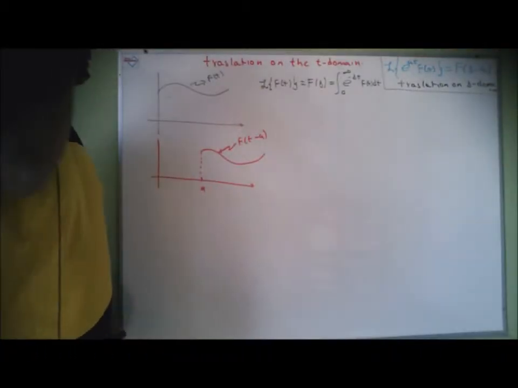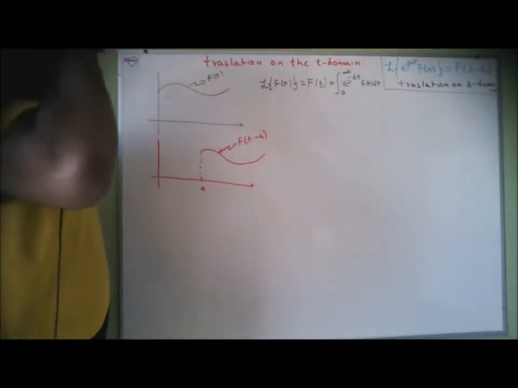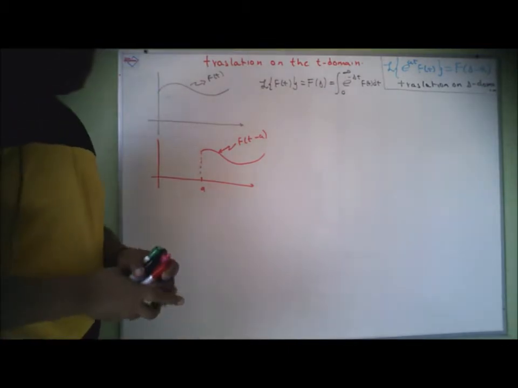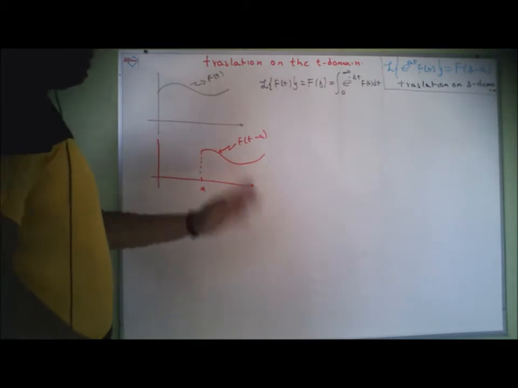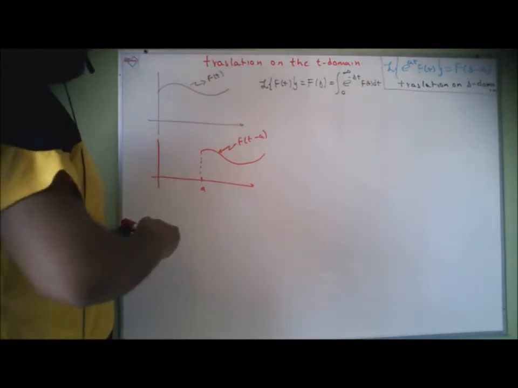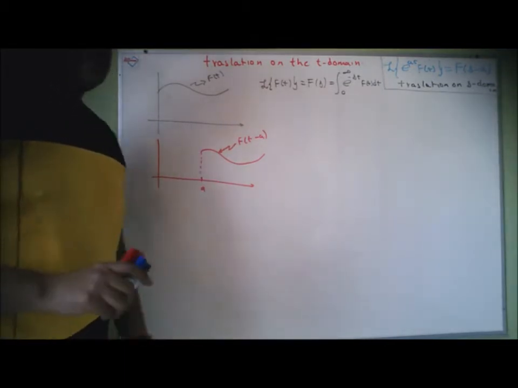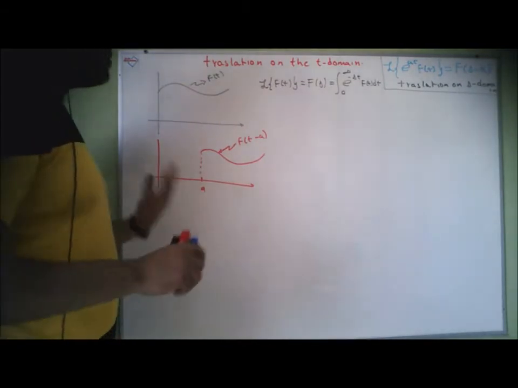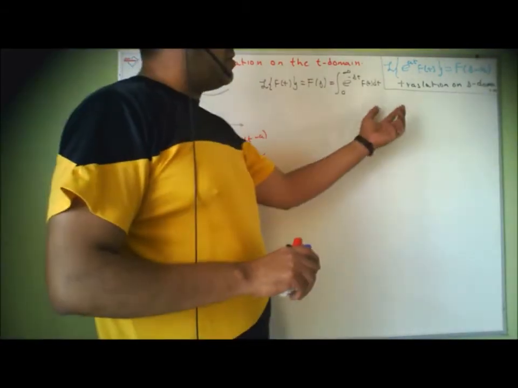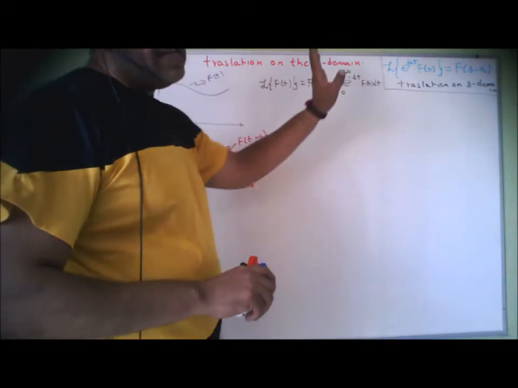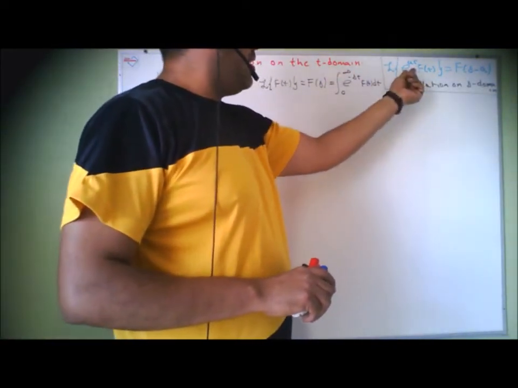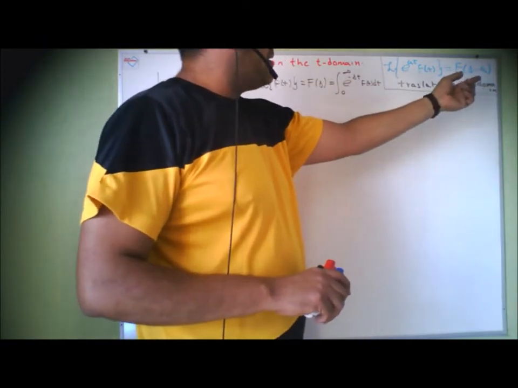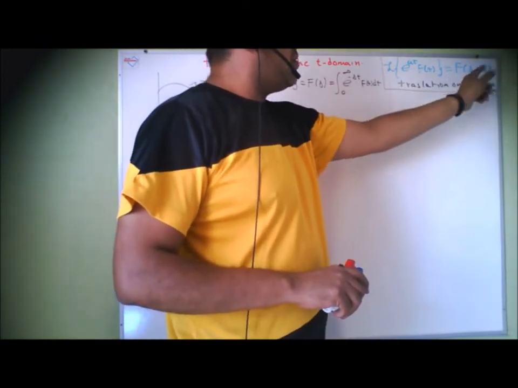Okay, in this video we are going to see how to find the Laplace transform of functions that have some translation or a shift, usually a shift to the right. Previously we saw the translation on the S domain, but that is another thing. With the exponential, it is a shift in the function, but in the S domain.